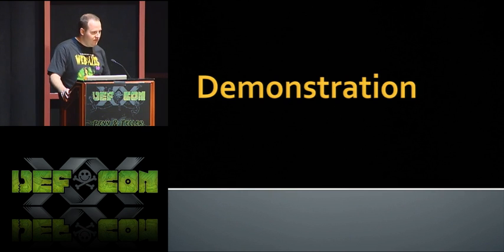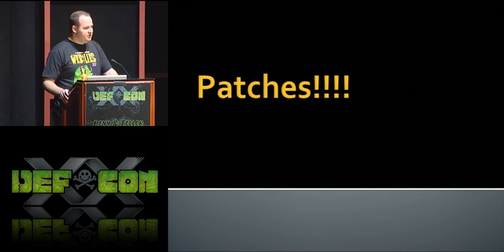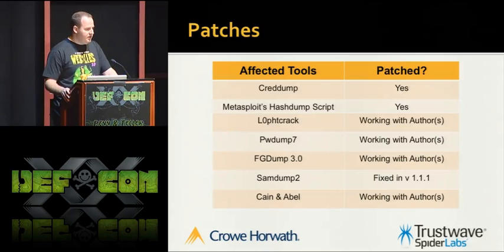So Ryan and I are always trying to push the envelope and one-upping each other. One of the things we wanted to do was not stop at Metasploit. Although that's cool and a lot of people use Metasploit, we didn't want to just stop there. So we developed patches for the tools that we could get source for, so that we could ensure the community doesn't have this problem anymore. We developed patches for the cred dump tool, one of the first scripting tools that originally carried this bug forward in a scripting language. We patched that and reported it to the author. We also patched Metasploit's hashdump script.